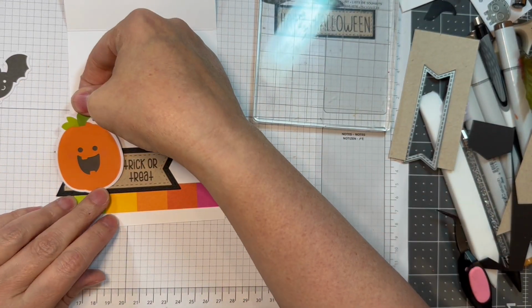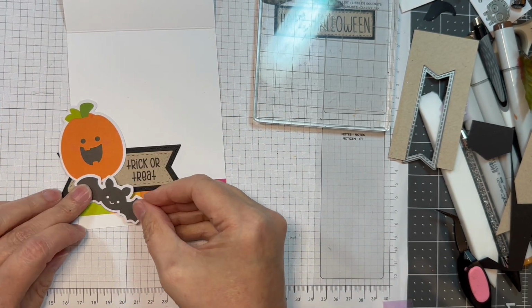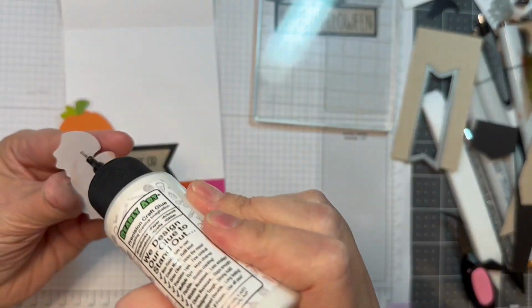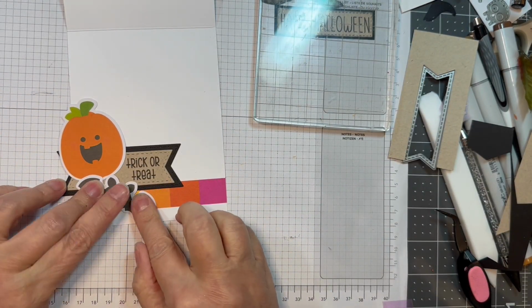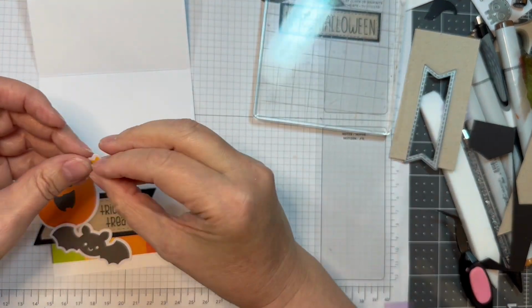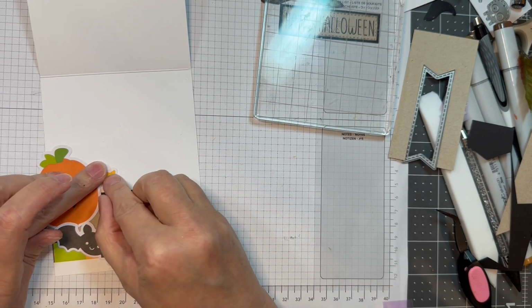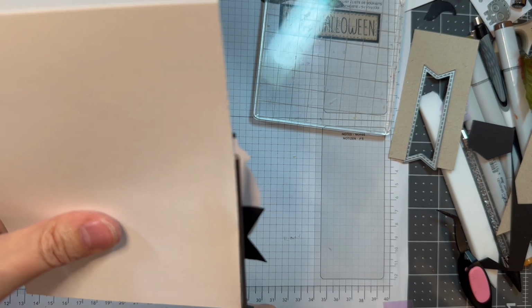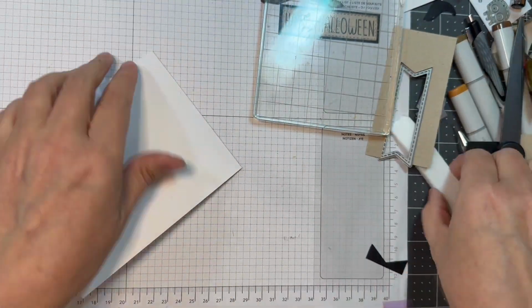I'm using some Bearly Art glue. But that's okay, I'll trim off the overhang with a pair of scissors. And I'm going to add that little bat as well. It's fun to decorate the insides of your cards with these Doodlebug odds and ends, right? It's kind of fun. And I'll add this little star. Why not, right? And then we have a cute little decoration for the inside. I will trim off the overhang with a pair of scissors. There we go. I'm going to make sure I do a good job of that. And there's the inside. So kind of fun, right?